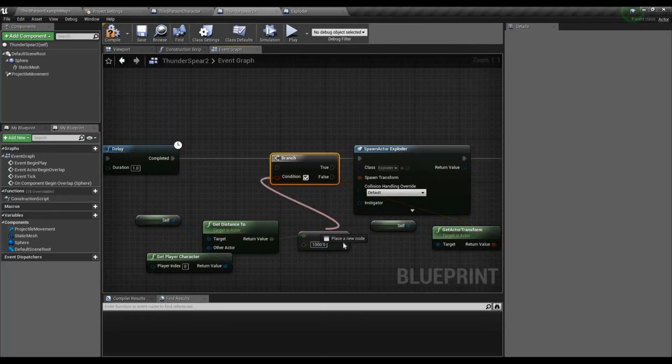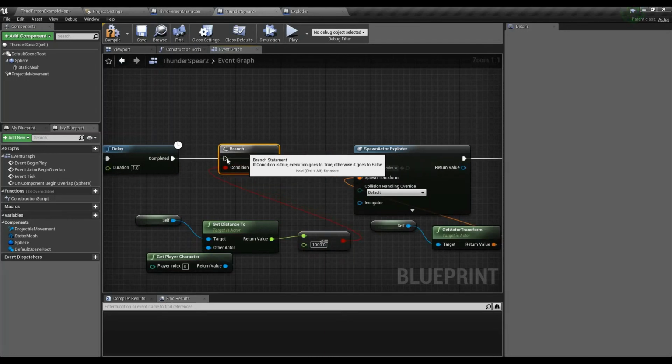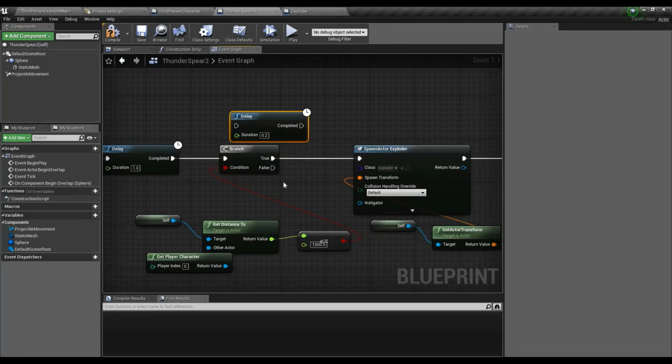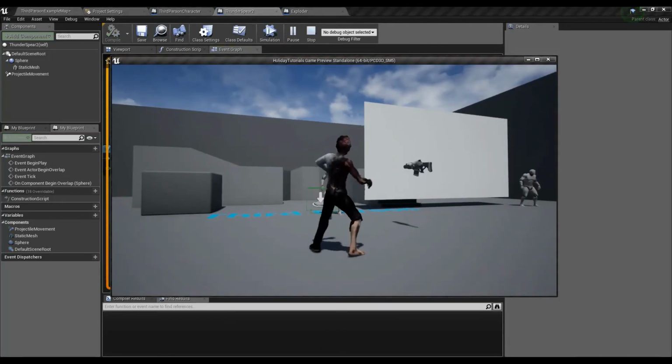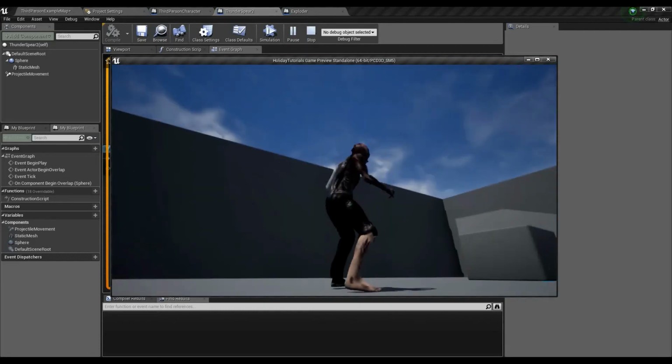Branch it out. On true, do that. On false, delay it. So that way it's proximity based. Right. So, just do this. There we go.